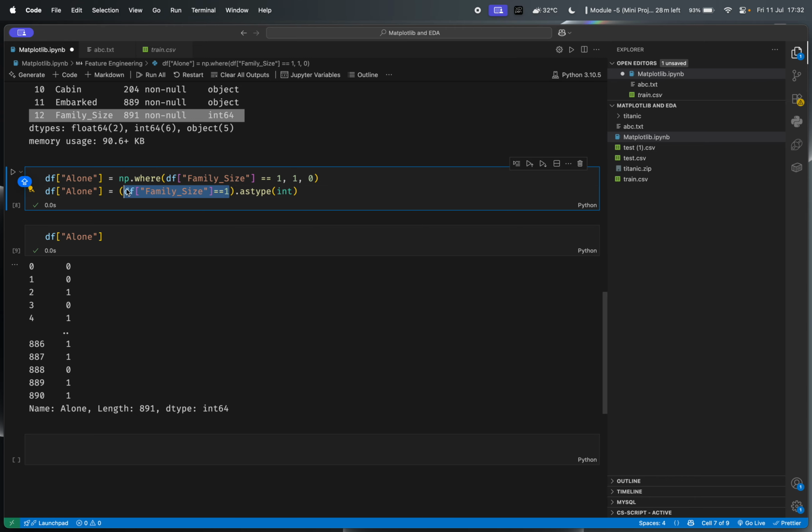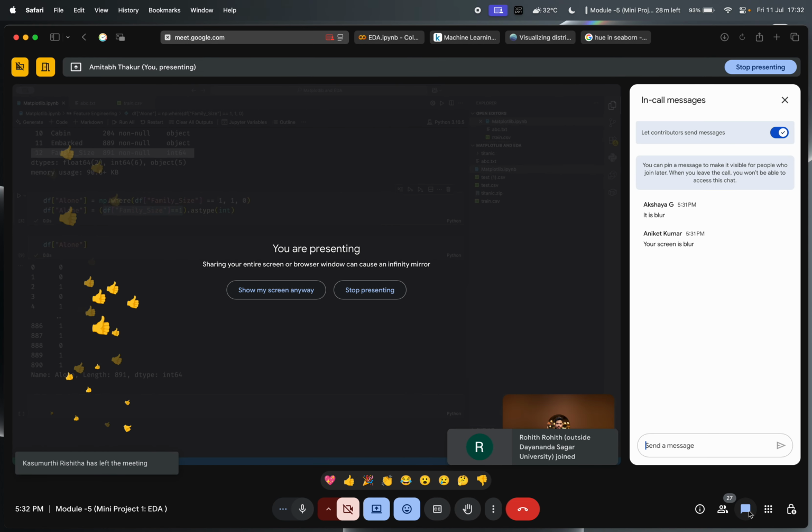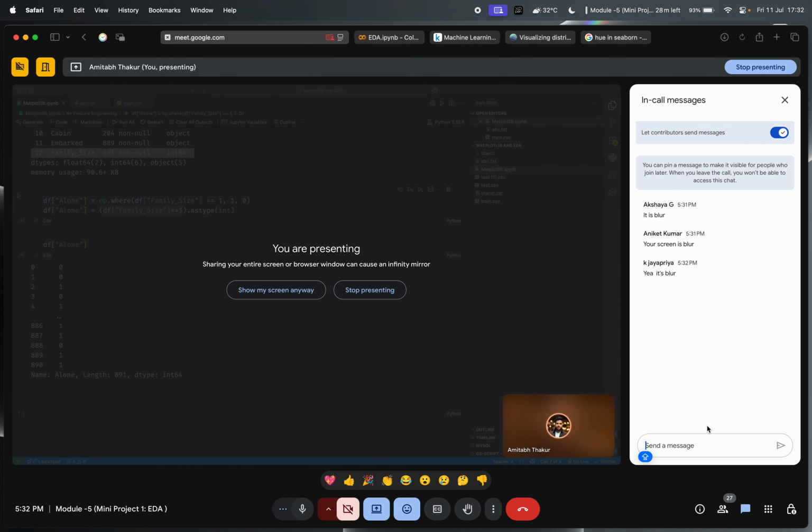For everyone my screen is blur or for you only? My screen is blur. Just a second.